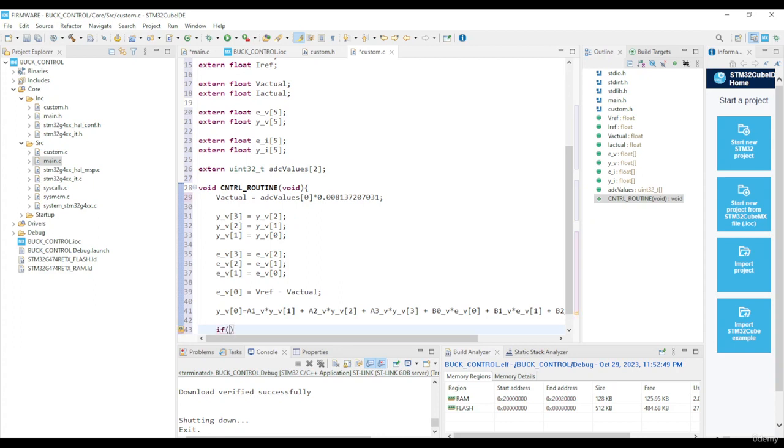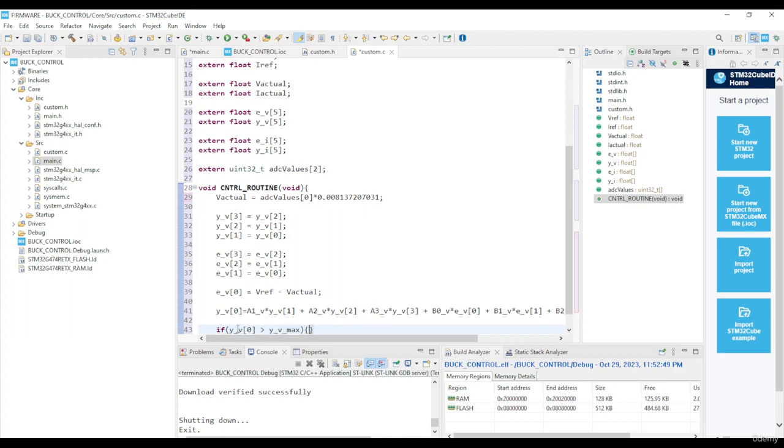So state if yv0, which is this, is greater than a value that will be specified. Let me say yv max. So if it's greater than yv max, you're gonna cap it off to that value.